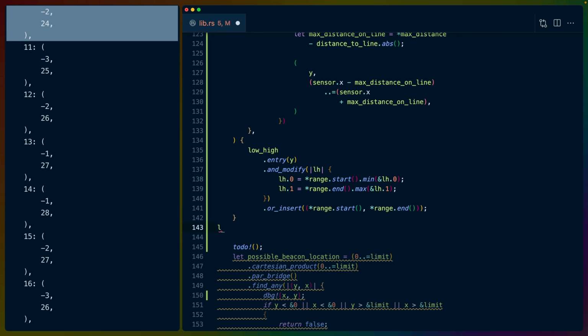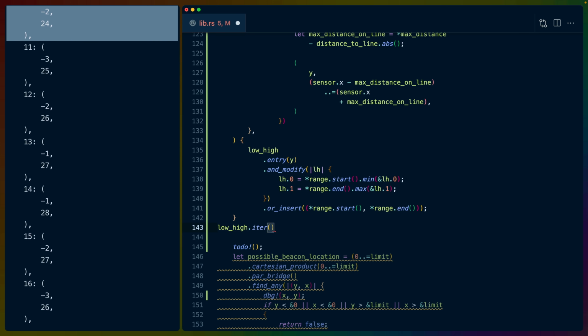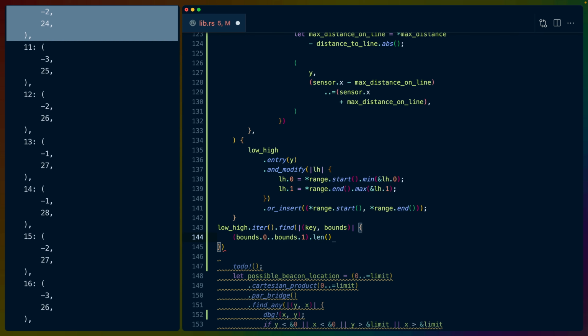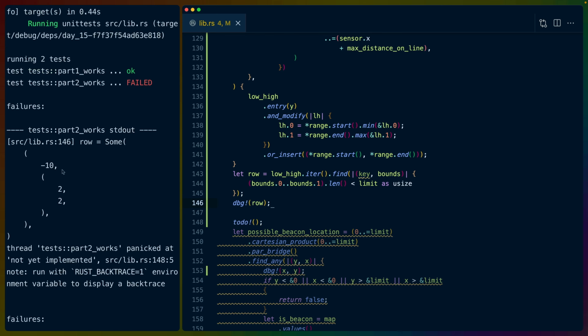The lengths. So low, high, dot values. No, let's do low high dot iter dot find key bounds dot 0 dot bounds dot 1 dot length. Hopefully that doesn't execute everything. Dot length is less than, I think limit is what we called it. Did we not call it limit? We did call it limit because limit has to be as usize because we're doing a dot length there. So we find that, we debug row, and we get negative 10, 2, 2, which doesn't sound right.